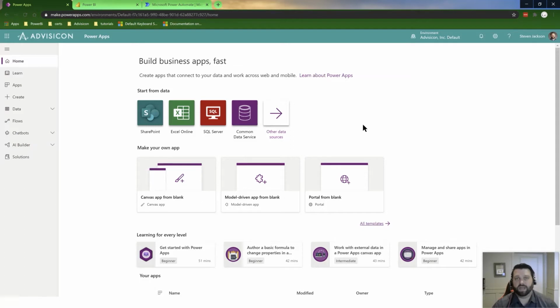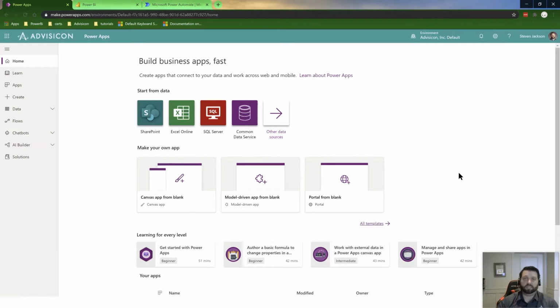With the model-driven app, it gives you that step up a little bit closer to where you already need to be and allows you to create that Power App in an easy way that's based on that model. The portal from Blank is actually kind of a mixture of the two. It's a way that you can make a website that has interactions for a user that they can utilize as well. In PowerApps, we have a lot of different connections that we can utilize.